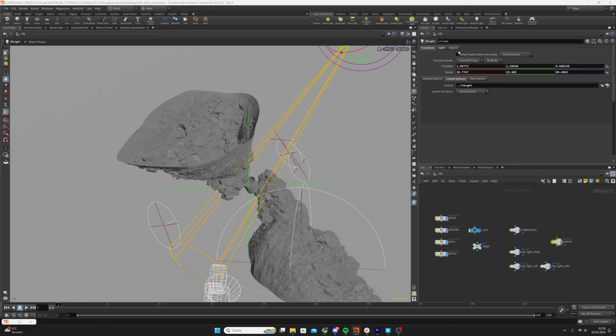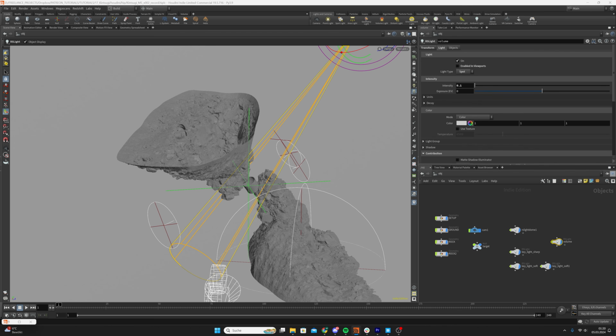So cool. And there's one more important thing, that it looks more natural in my opinion.